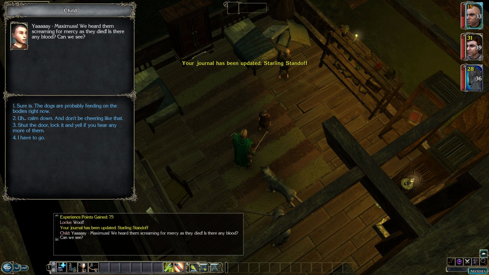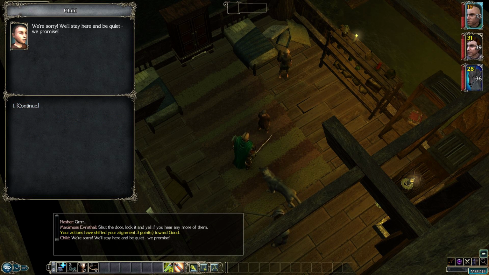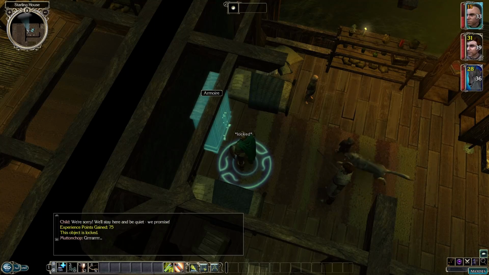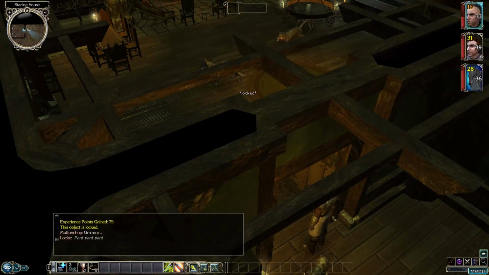Yay, Maximus! We've heard them screaming for mercy as they died. Is there any blood? Can we see? This is one twisted child. Shut the door, lock it, and yell if you hear any more of them. We're sorry. We'll stay and be quiet here, we promise. Okay, what do you have here? Ooh, it's closed, damn it. Not gonna break their stuff.